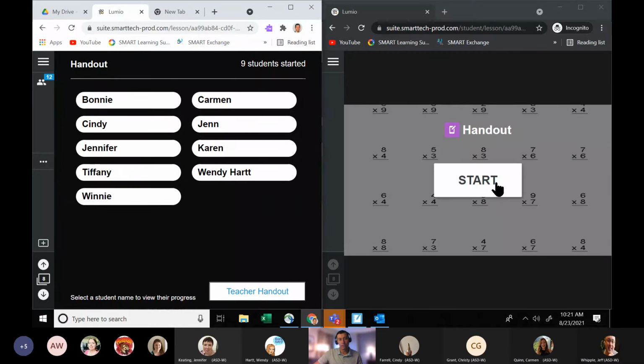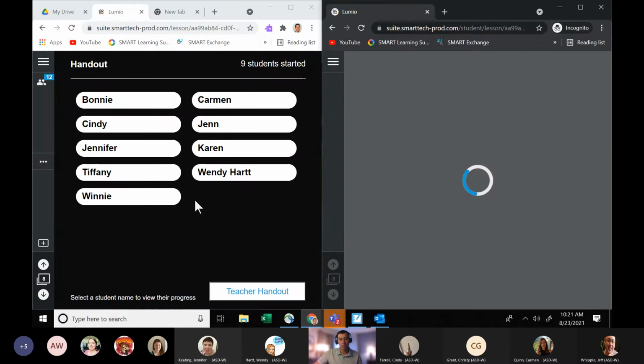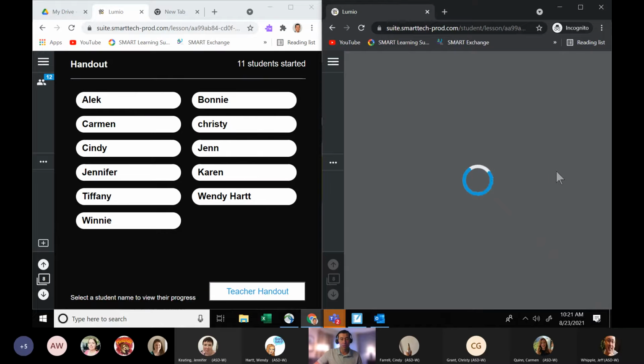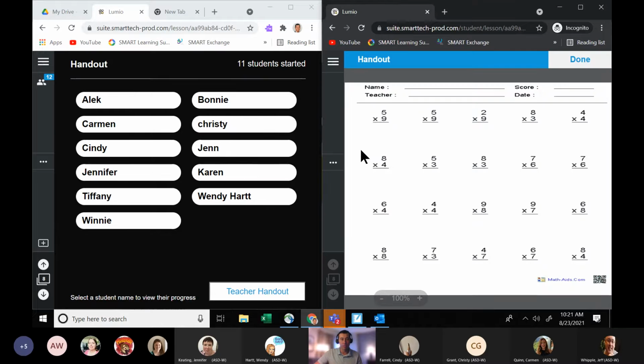So when a student hits start, it automatically creates their workspace. Now here's where that sign-in feature comes in, I'm just going to explain it real quick. If you're signed in as a guest, of course, you're not going to have the ability to go back into your workspace. But if a student signs in with an email address, then it creates an ID for them so that they can come back in and work on this space after the lesson.